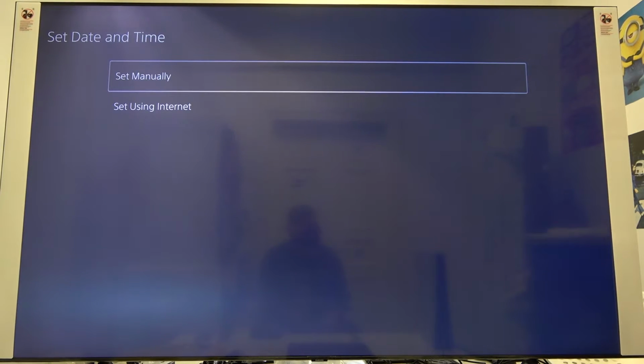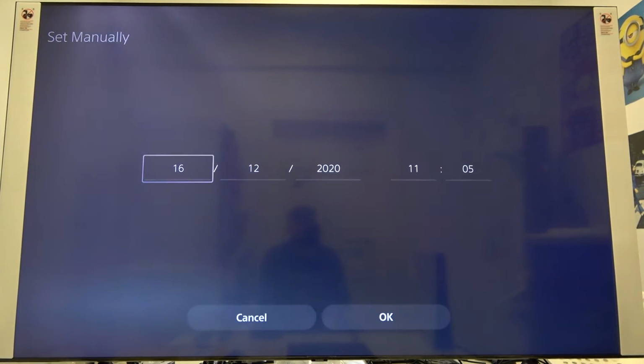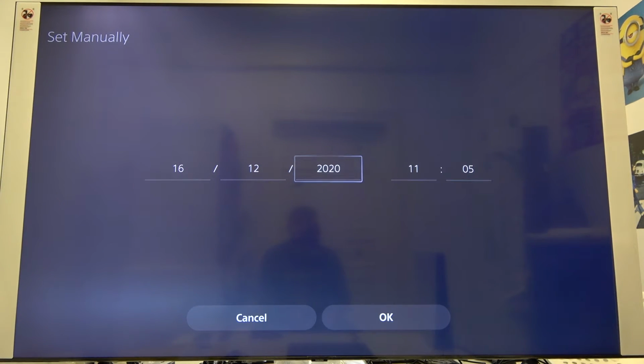And also we can change this date and time settings manually, right? So when you click here, you can just click X, and then with the arrows you can change the day, month and year. Also the same for the hours and the minutes. But of course I'm going to stay with the current date and time.